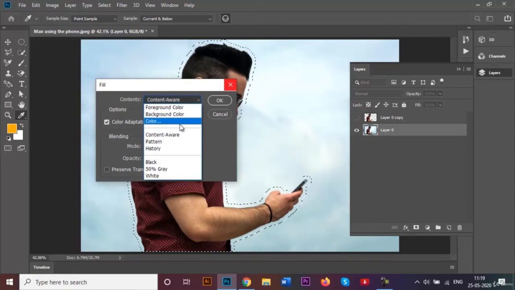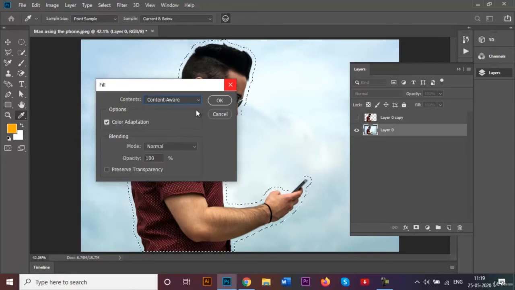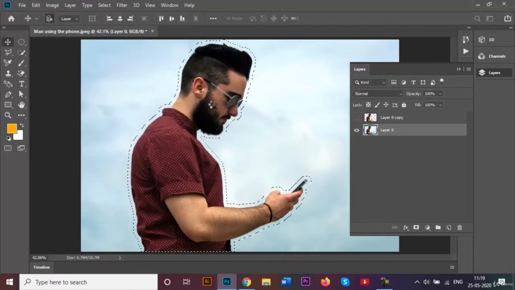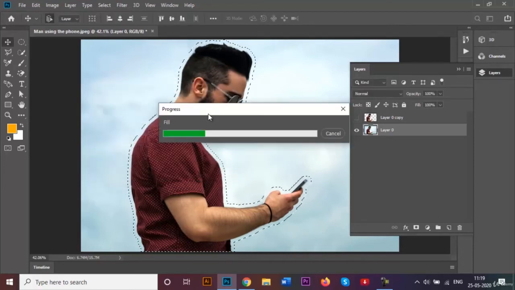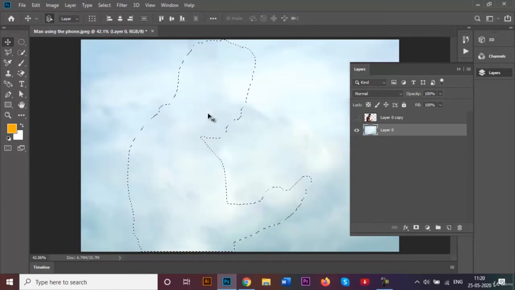In the contents, I'm going to make sure that content aware has been selected, and I'm going to let the other settings be the way they are and click on OK. This will take a couple of seconds, but it's going to remove the model like that. Then I'm going to press Ctrl+D to deselect.